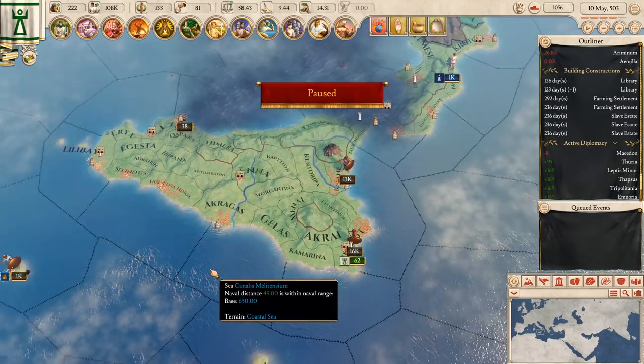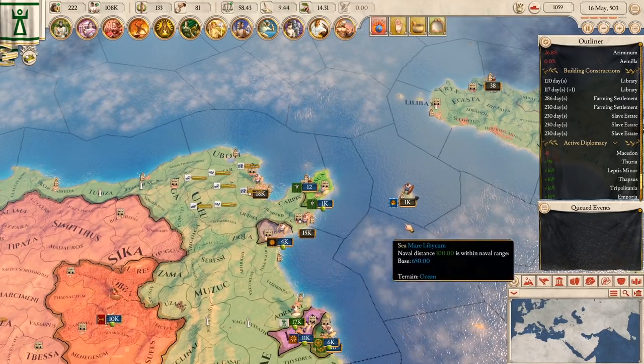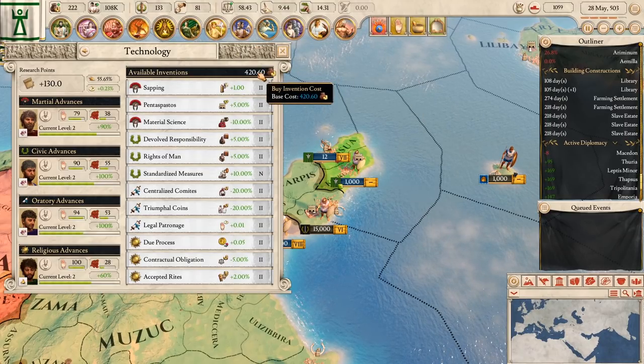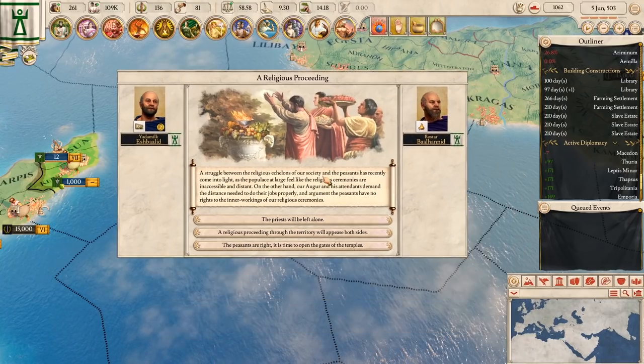Okay, so let's start investing in buildings. Actually, well, now we need to start thinking about technologies, I think. So we'll wait till we get a bit more money. Each technology is 420 now. I mean, it's so expensive. But I believe that as we improve the happiness of our citizens, we'll just get more and more money.